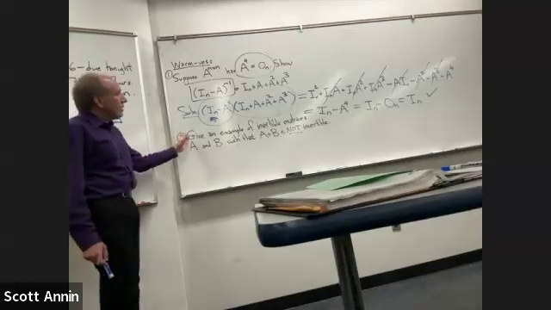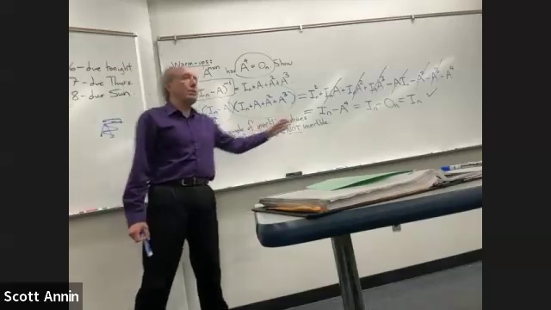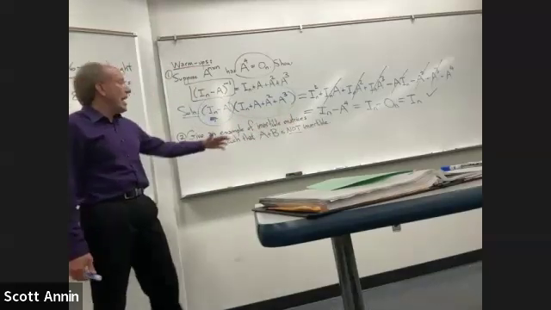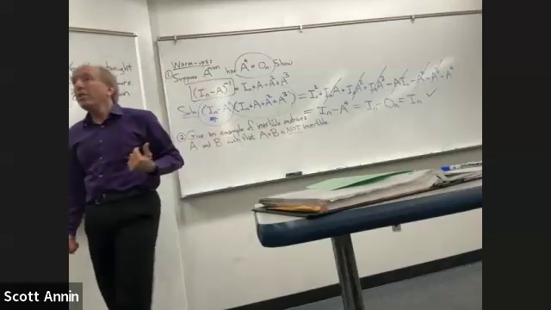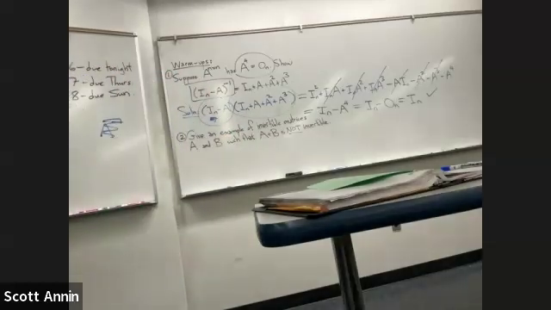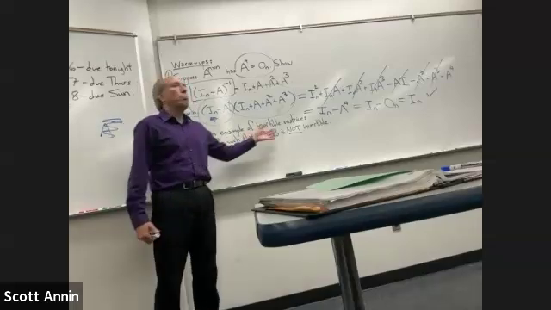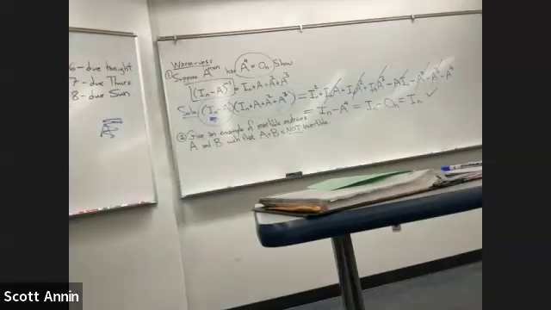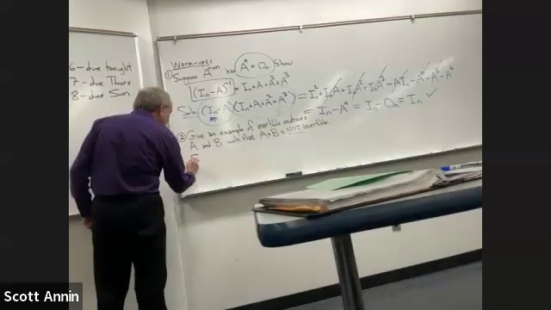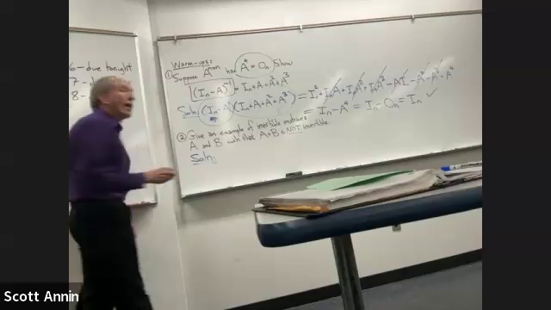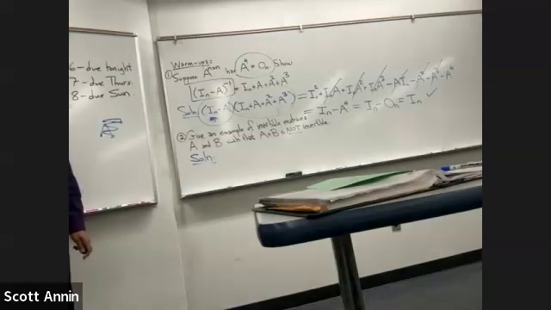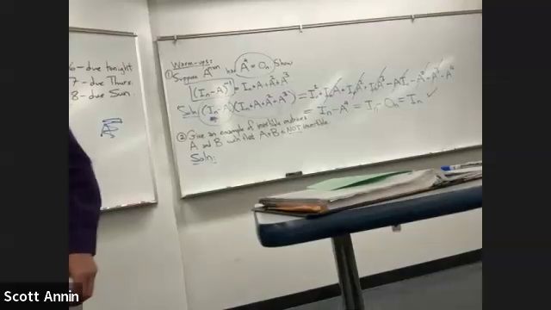Number 2 says, give an example of invertible matrices A and B such that after you add them together, the new matrix is no longer invertible. So this is showing basically that inverses don't play nice with addition, right? If you add 2 things together that are invertible, well, anything could happen, right? But we need to give an example of this. And of course, because you're giving an example, there will be a million right answers, right? There's a ton of right answers, but I want to give you a little hints on how to get to a right answer.